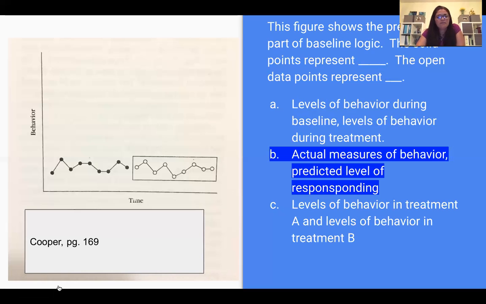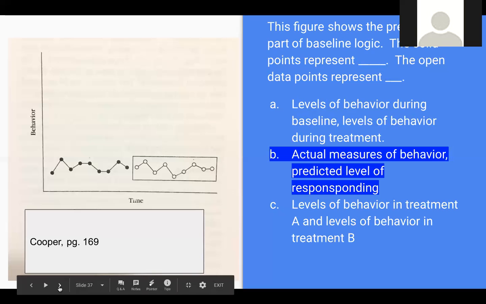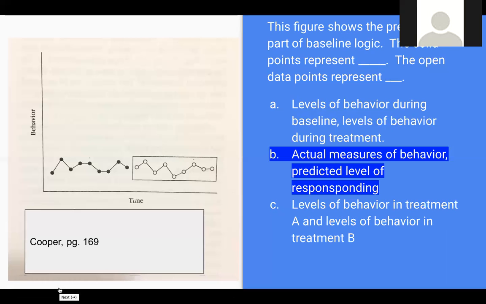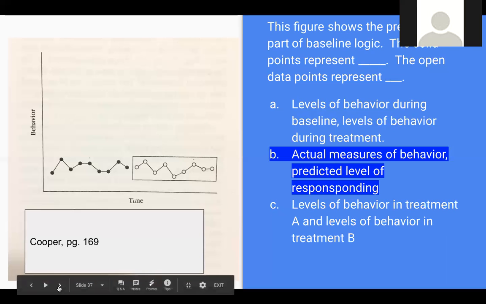I don't know if this would help anybody, but the open circles, if anybody's ever seen Pretty Woman when they go to the opera and she's like, mine are broken, that's what I think. Like, you're looking through the glasses and trying to predict what's going to happen. I know that's a silly example, but it works for me, so maybe it'll help somebody. Hey, however it takes to remember.